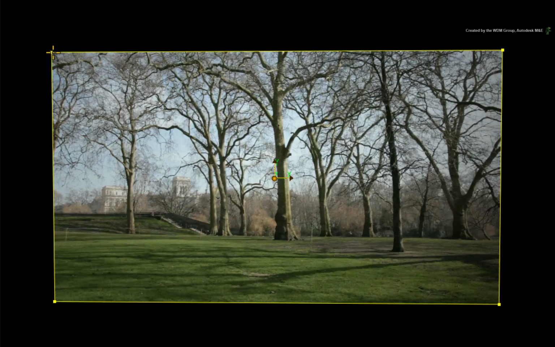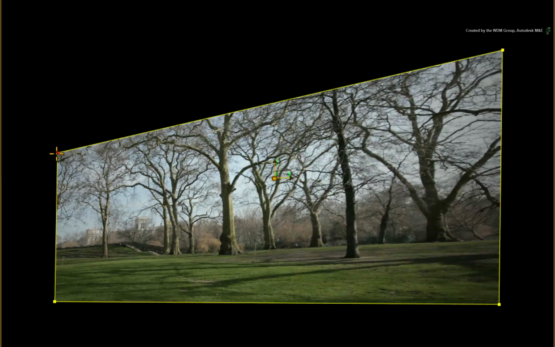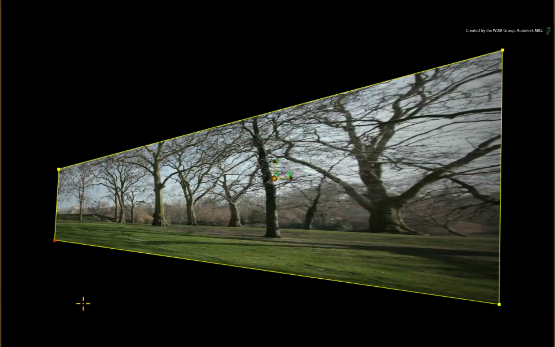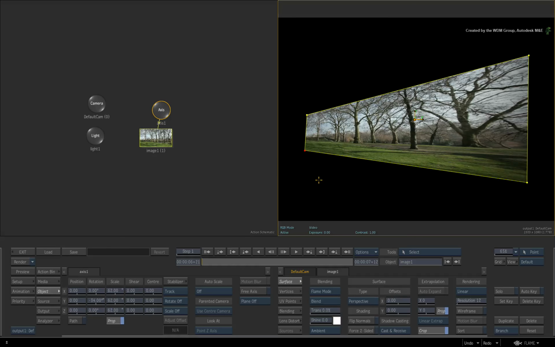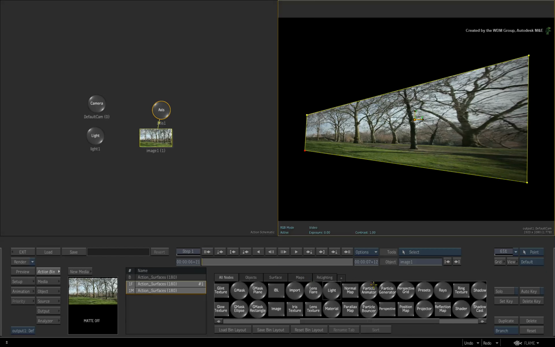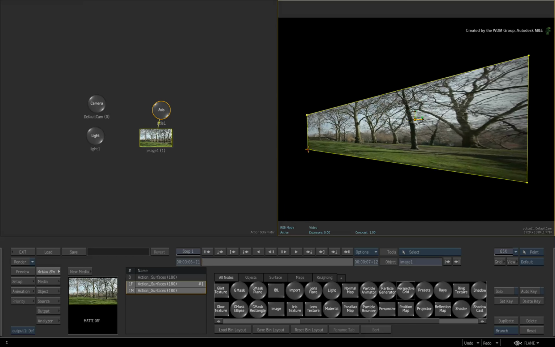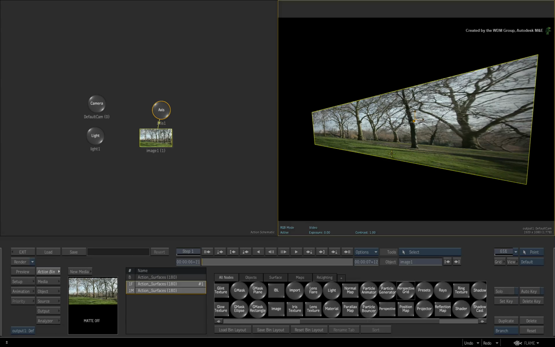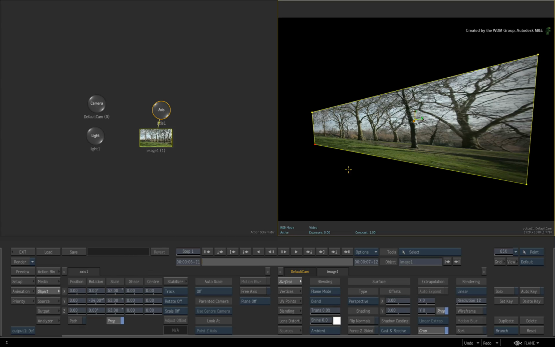Next in the list is the perspective surface. This new 4-point surface creates correct perspective distortions when manipulated in the scene. This is different compared to a bilinear surface. Now, just a quick side note. Please don't confuse the perspective surface with the perspective grid tool. The perspective surface manipulates perspective within the image plane of the actual surface, whereas the perspective grid tool computes a 3D axis rotation when you adjust the 4 points. The perspective surface also allows for perspective tracking, which is exclusive to this surface.